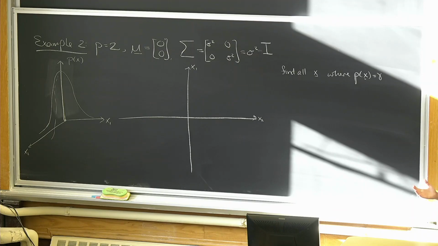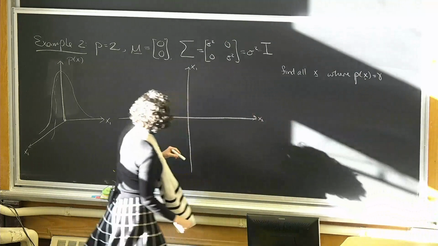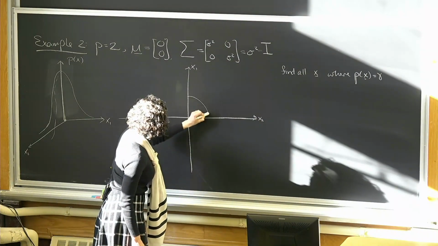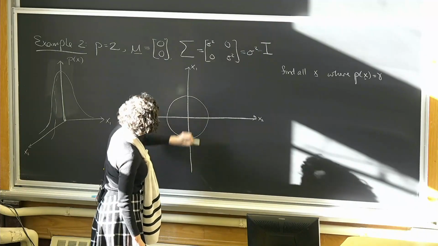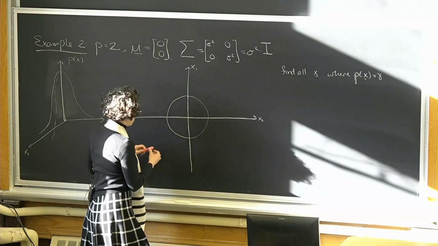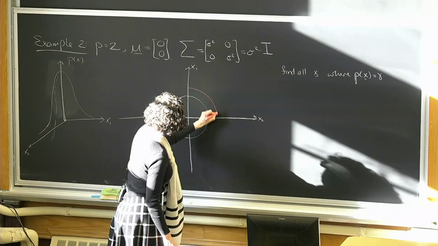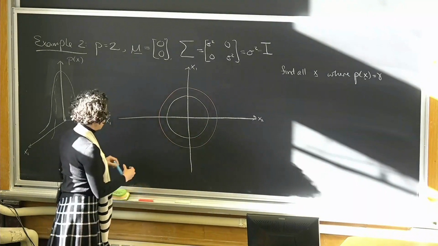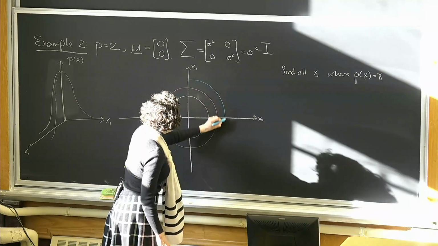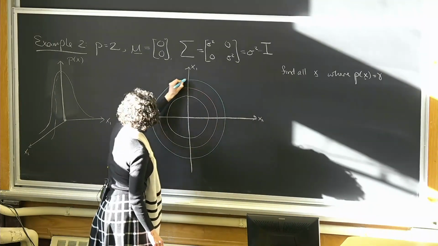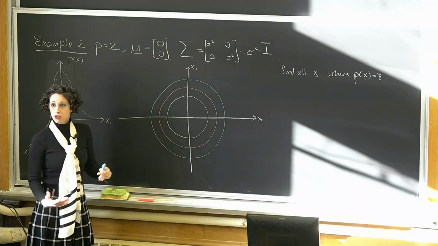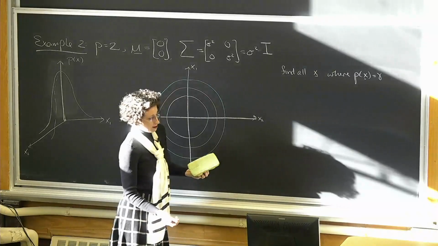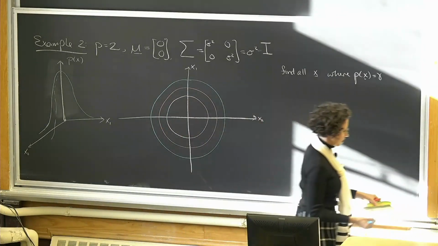And so if I were to fix one value of gamma and draw the corresponding contour, then what I would see would be a nice circle. And if I chose a different value of gamma, I would see another circle, just with a different radius. And if I chose another value of gamma, I would see another circle. So why a circle? And in fact, in some of our future examples, we are no longer going to see a circle.